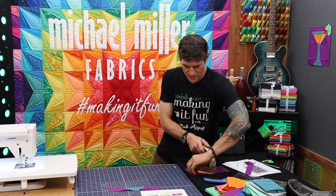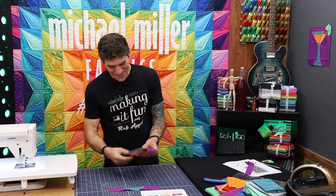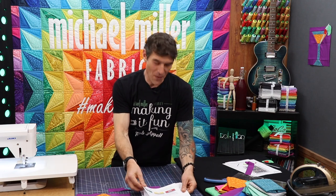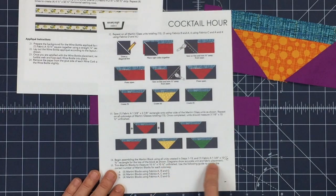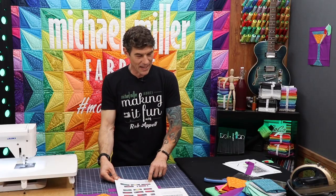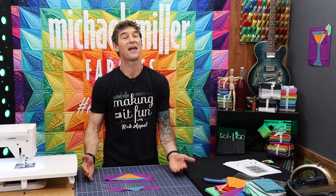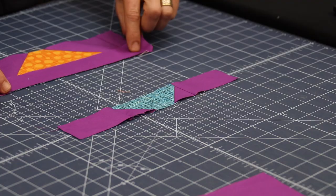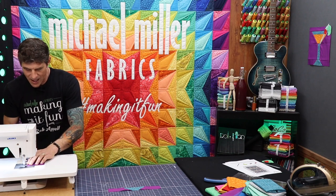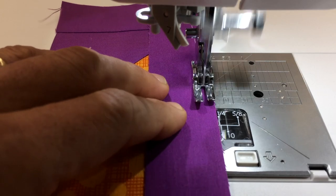We still have one more piece to sew onto the top portion of our glass where the beverage is. I want to point this out because I made a mistake last night when I was prepping: I cut some ten-inch strips because when I printed my pattern the page break showed '10' and then the half inch was on the next line. These little strips that go across the top are ten-and-a-half inches, because we're making an entirely ten-and-a-half inch block. Be careful — double-check all of those measurements as you read through the pattern, because when you print free patterns your printer may reformat the layout slightly. I found that the hard way, but in quilting you have scraps and can recover easily.